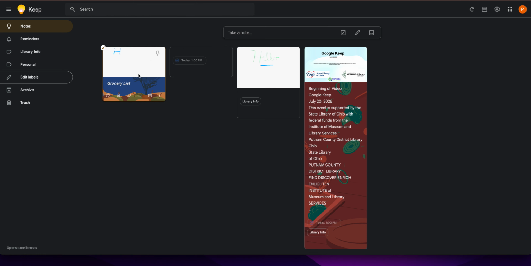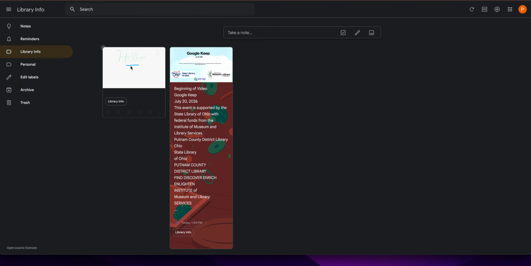So then what I can do is this particular one has the label of library. When I click on it, that's what comes up. So does this other one. So basically, it sorts my notes by those different labels and makes them easier to find. Instead of them all being right there on the screen, I now have different categories of my notes available to me.